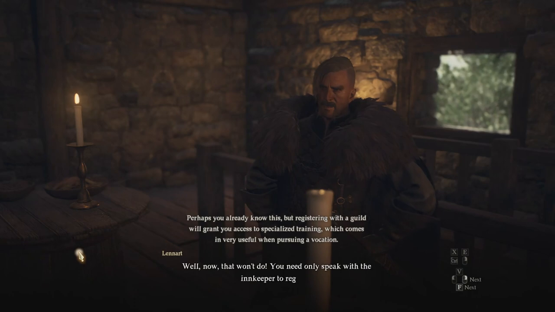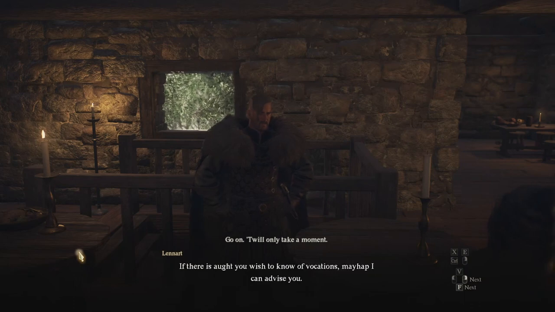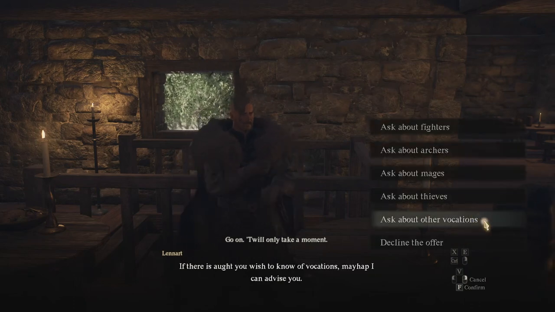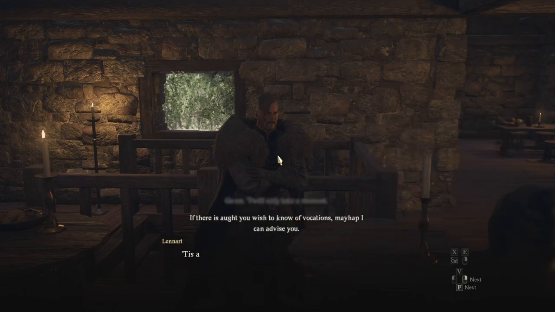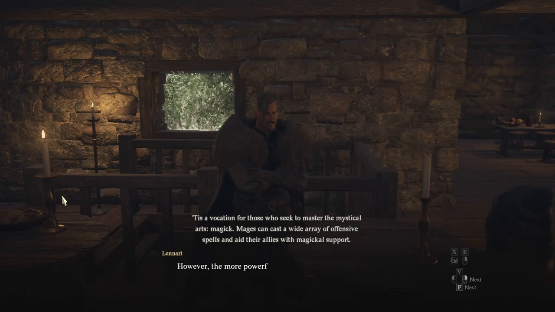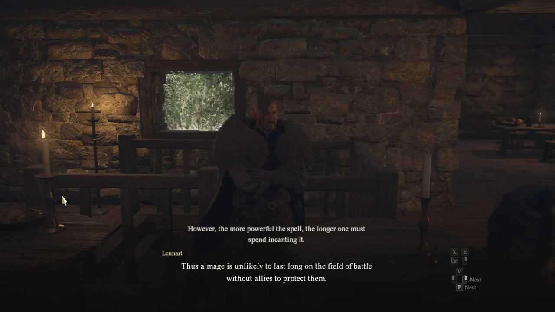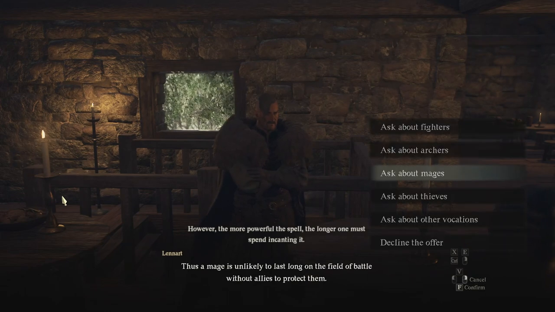Well, now, that won't do. You need to speak with the innkeeper to register. Go on, it will only take a moment. If there is aught you wish to know of vocations, I can advise you. So, tell me about mages. For those who seek to master the mystical arts. Magic. Wide array of offensive spells and aid their allies. However, the more powerful the spell, the longer one must spend in casting it. Thus, a mage is unlikely to last long on the field of battle without allies to protect them.